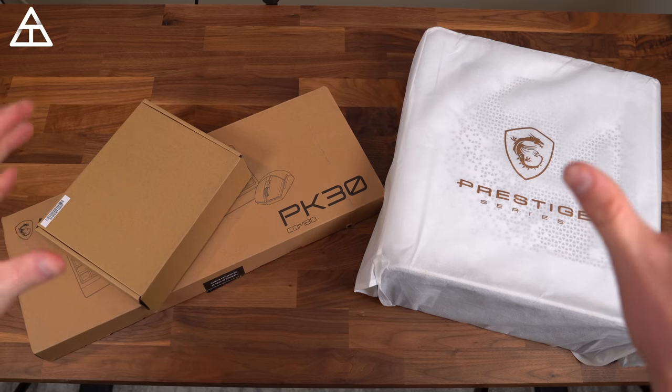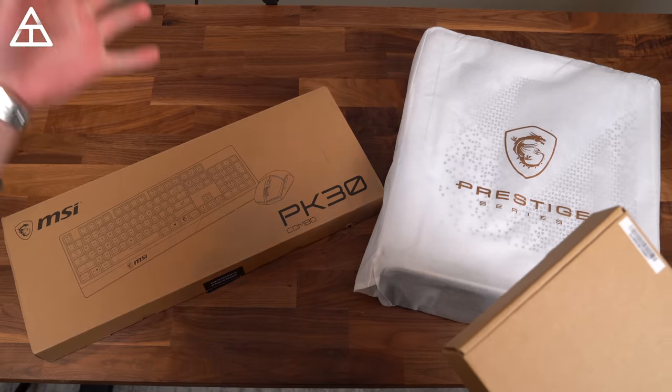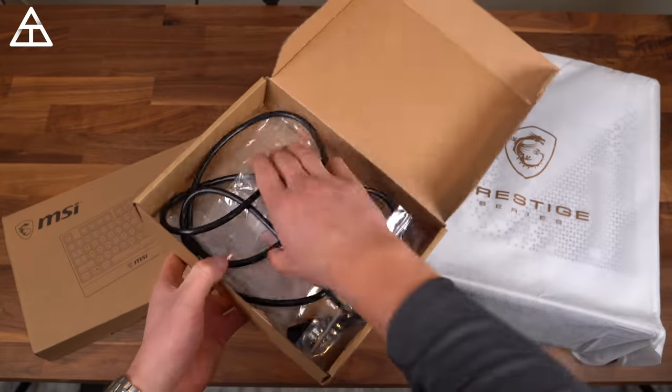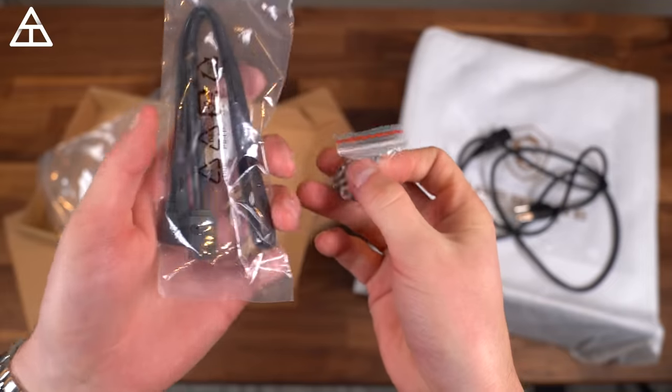So everything that comes in the packaging, of course, the desktop, you do have a keyboard and mouse combo, which is great that they include. We'll check that out in just a second. And then this extra box, which should have our power cable in it. And then inside, it looks like you have some extra thumb screws and a SATA cable.